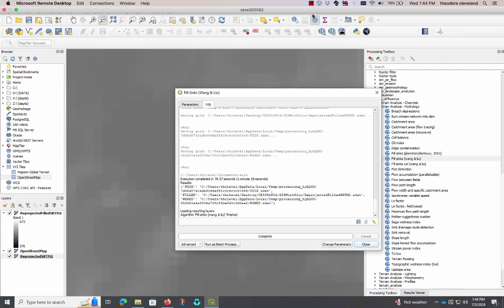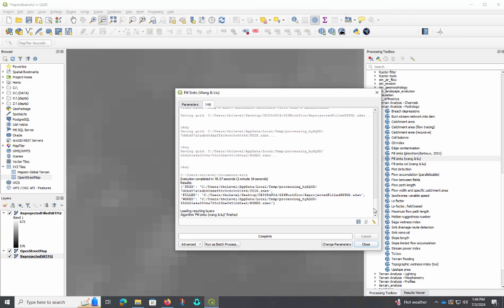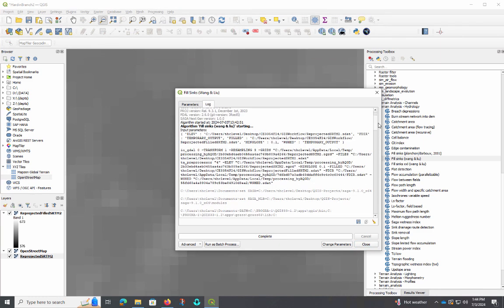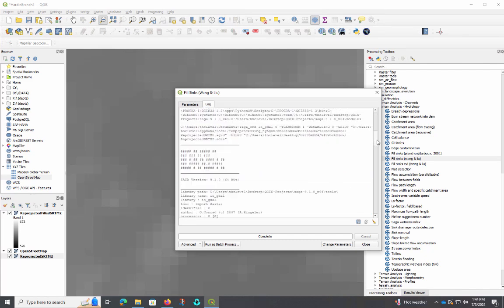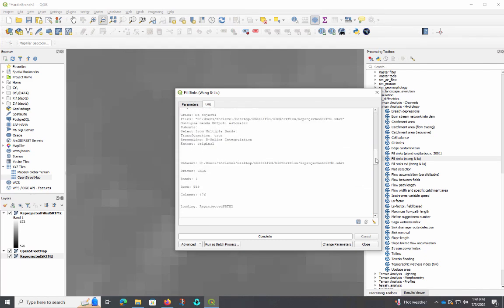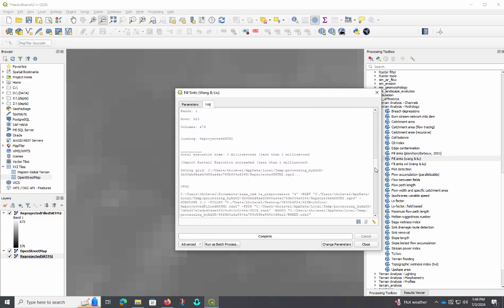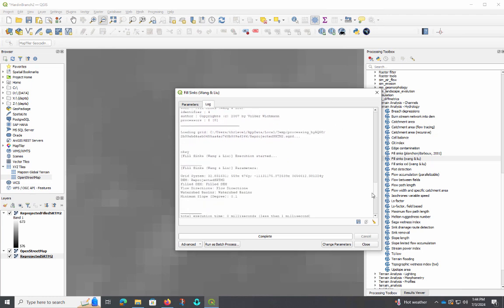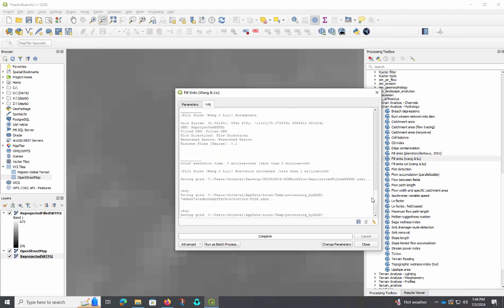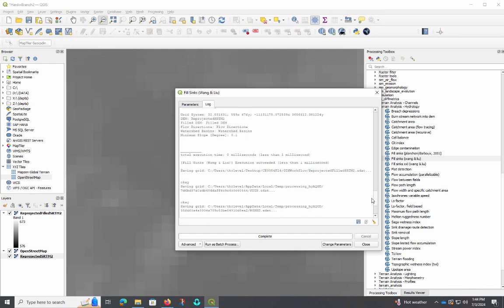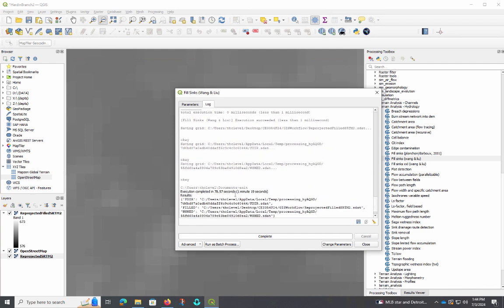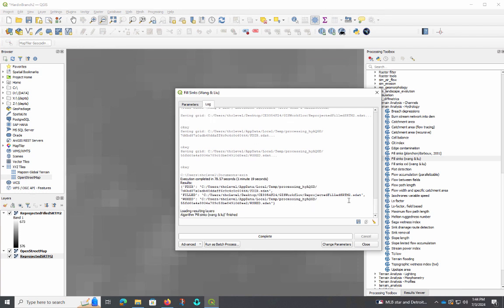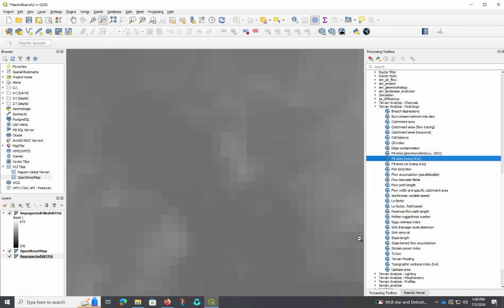Hello and welcome back. So it's now completed. Let me show you the transaction log. It hangs out here for a while, and then it tells me it created one band, it loaded reprojection, declared it okay, fill sinks, and it claims it took less than a millisecond, but that is not accurate. This is much more accurate. It took 1 minute and 20 seconds to do what is actually a fairly small area. And now it has completed, and we have a new map called reprojected filled.